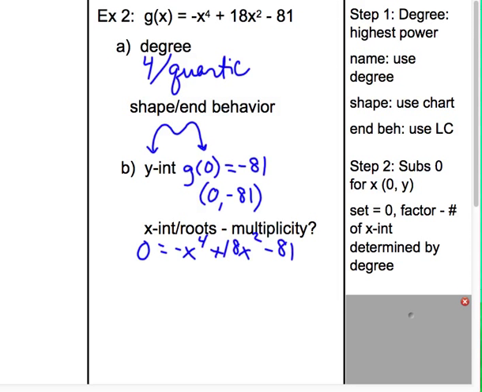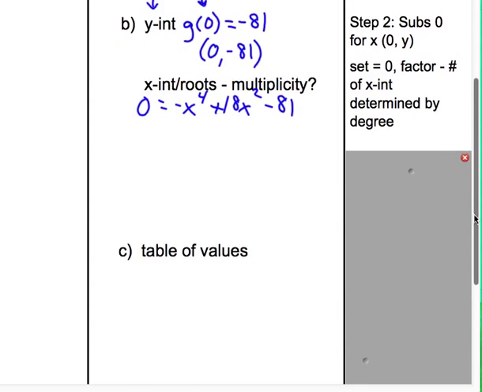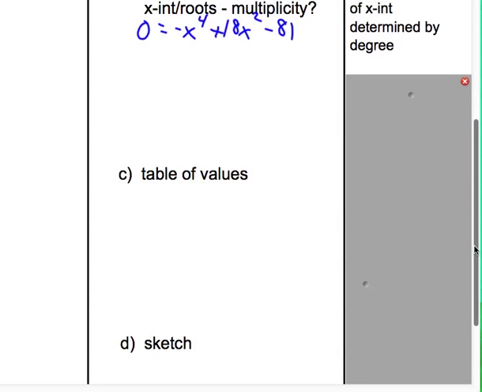So the first thing I noticed, because the lead coefficient is negative, is I'm going to go ahead and factor that negative out. When you're solving, you can even divide everything through by the negative, and then you don't have to worry about the negative sign anymore. All right. This is a T-chart method because the fourth power is twice as big as the second power.